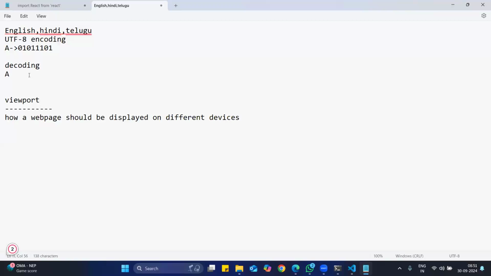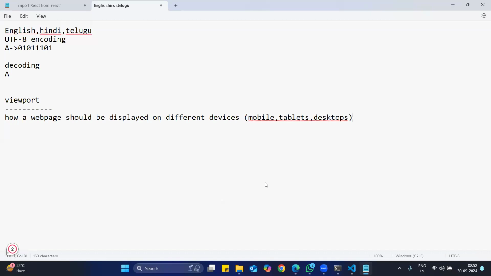Different devices, that is, mobile view, tabs, and desktop. See, viewport is nothing but the web page should be displayed on different devices.